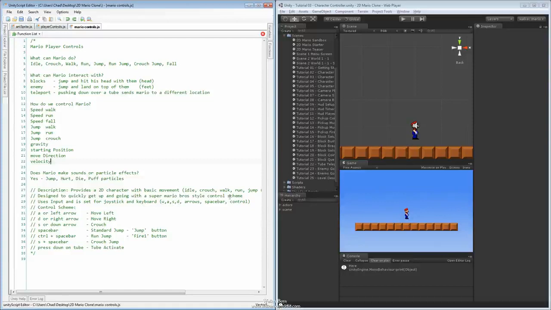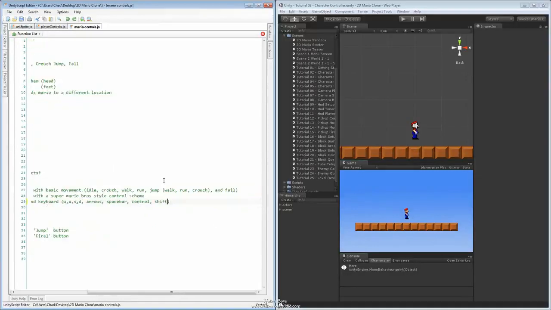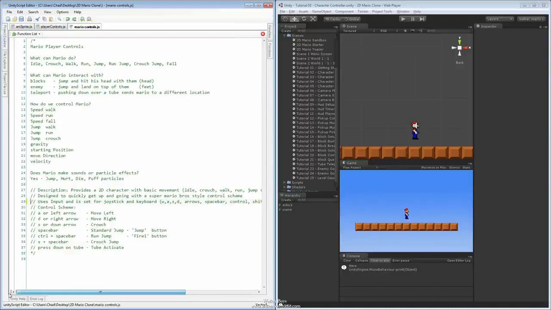Alright, so for the controller itself, we can go ahead and define our idea, at least the idea that we're going to have for this one, is going to be able to be used with the joystick and the keyboard. For the keyboard, we use the standard WASD keys as well as the arrow keys, spacebar, and control. And we can even add to this. It's going to be a control scheme, but we can also have the shift as well using that one. So both of those should work for us.